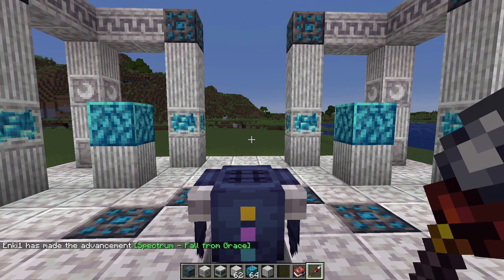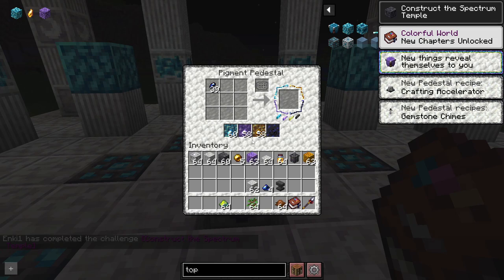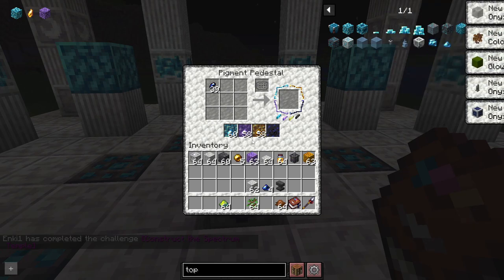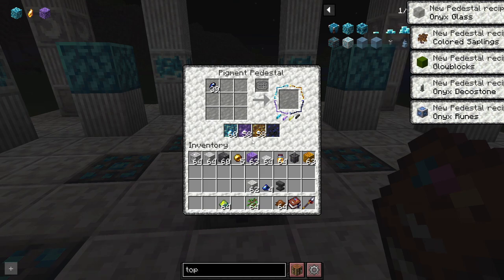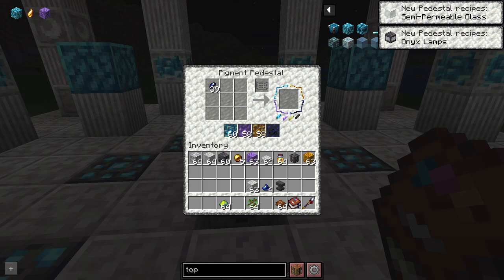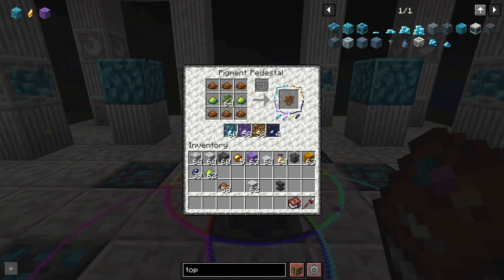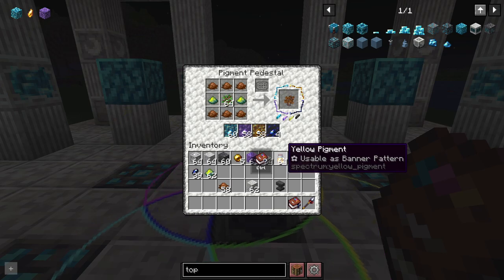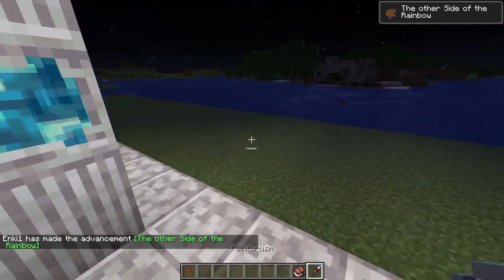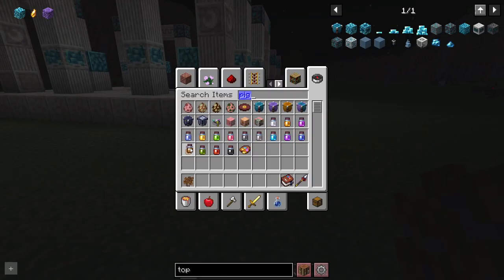Now we can make an ink pedestal that we can change the color of the brush. All I did was right click the pedestal with the book, and I got a whole bunch of new recipes and an advancement. Was not expecting that. But in that advancement list, I now have the ability to make a brown tree sapling. The brown tree sapling is the same type of setup like this, but it also requires the onyx powder to be created. And there's the brown sapling. We'll just go over here and plant it like this. And we'll just pull it right out.